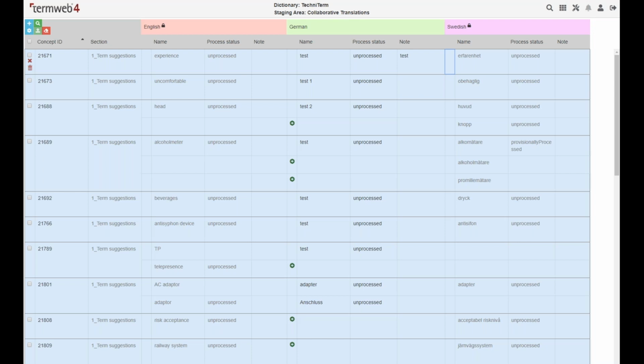I've also been asked, will users be able to decide whether they want to start their session in the staging area or the search view? Currently, that's a good question, actually. Currently, you will always be moved into the search view if you log into TermWeb, but since every session is saved, it should be possible in the future to enter the staging area immediately, but this is not available at this moment. I can definitely add it as a suggestion for a future update.